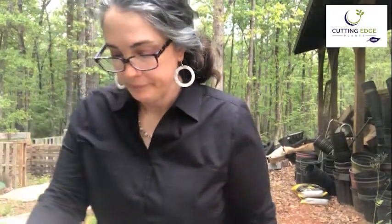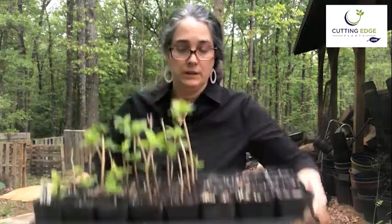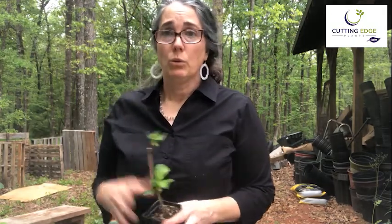And this is one of those 32 flats you can order on the internet. They're not expensive, and I mix my own rooting mix. It's different than our potting mix. It consists of 3 different equal parts in thirds.